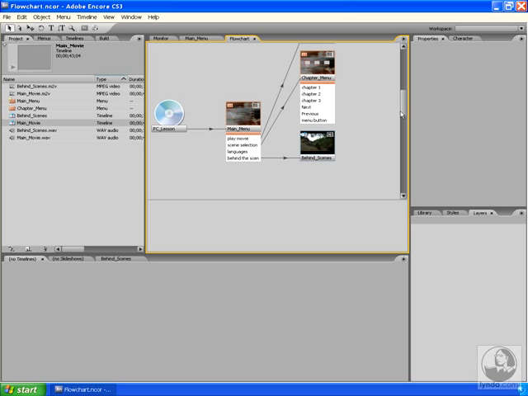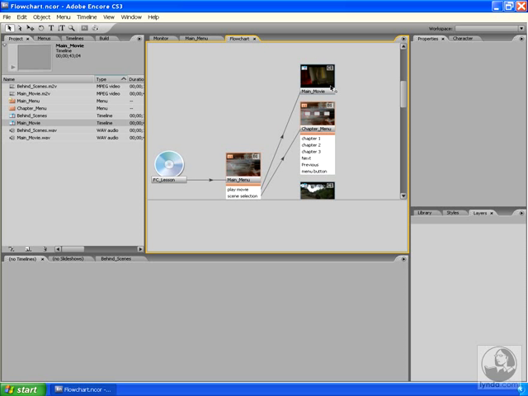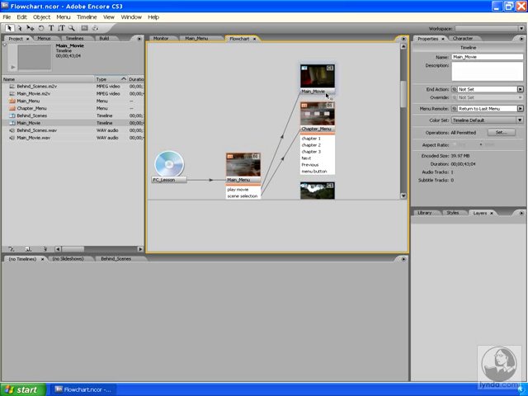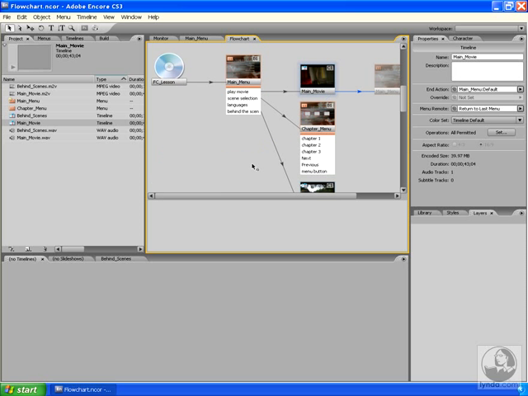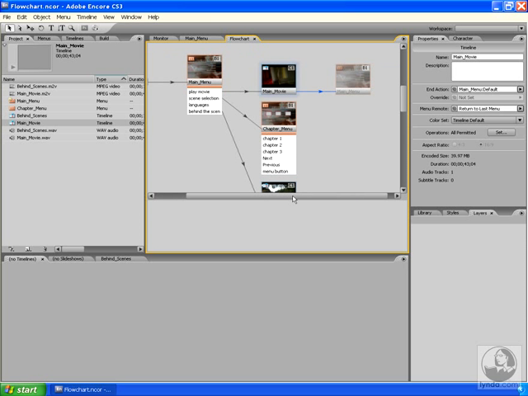After the main movie is done playing, I want the viewers to be taken back to the main menu. So what I will do is click on the main movie timeline in the flowchart and then drag a link to the main menu. This will tell Encore that we want to go back to the main menu after the timeline is done playing. Now make sure that you set up links with the Selection tool and not the Move tool. The Move tool allows you to move these pieces around if you want, but it's the Selection tool that allows you to create links. Notice also that end action objects are a little bit faded here in the flowchart.